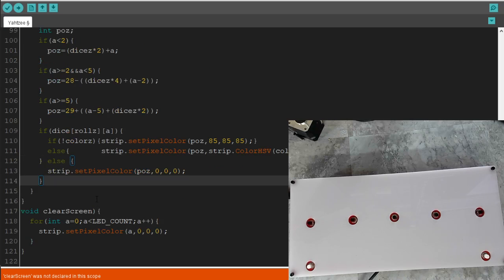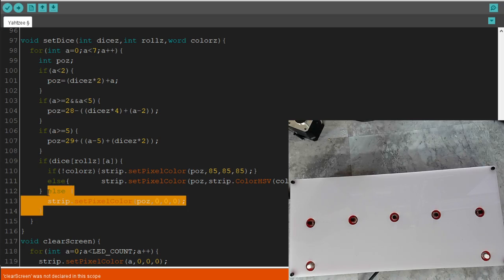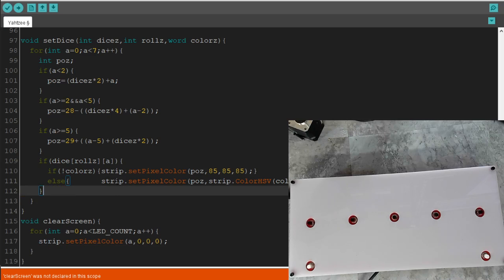Oh, did I miss? Yeah, why is that here? That's a really weird thing to happen here. Okay. Get rid of that. Because if not colors, else, yeah, just that. Huh. Okay. So, it looks like I didn't end it here. There we go. Let's see if that works.